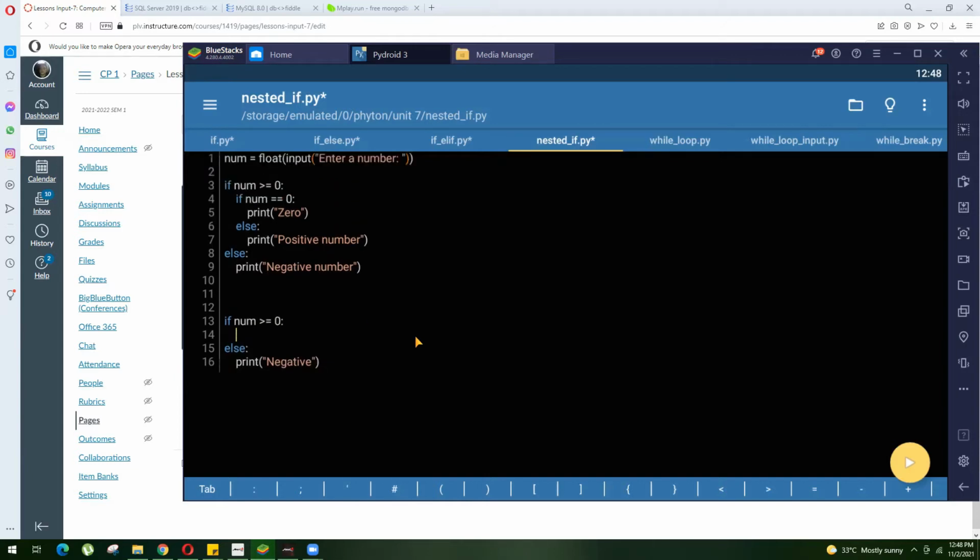Now for the inner loop, what I will do is to create conditions. I'm having problems with my equal sign.